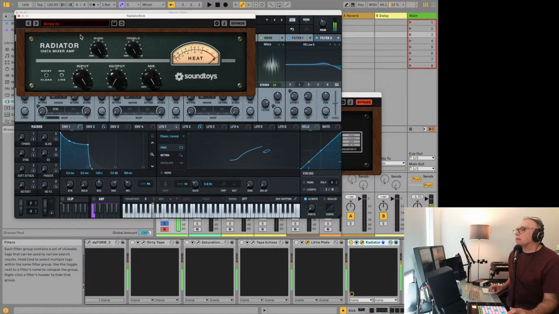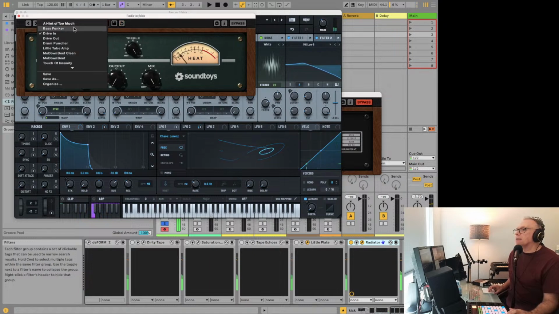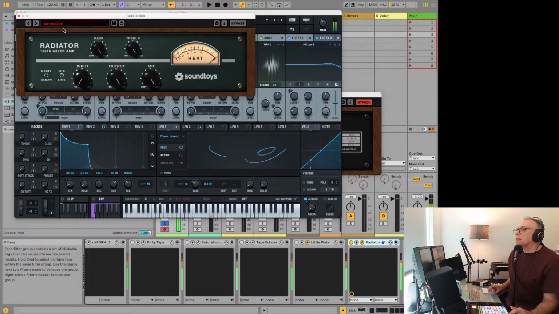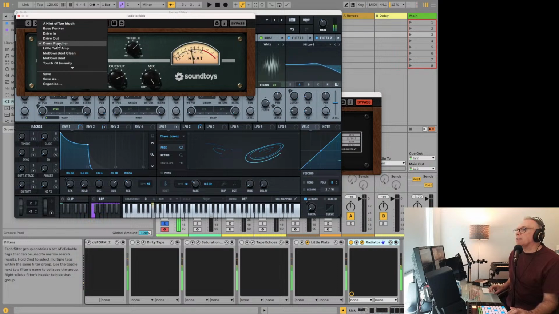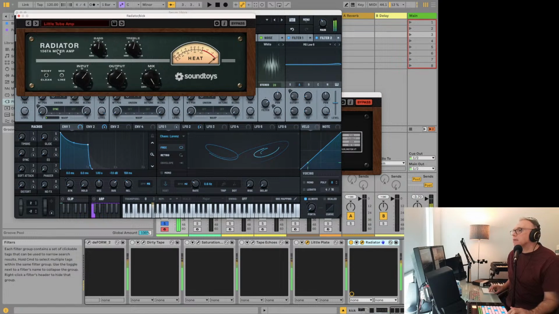Let's try some of these. Okay, it's a little extreme, but drum puncher. You know, these aren't drums. Yeah, so you can go pretty extreme with these. It's interesting.